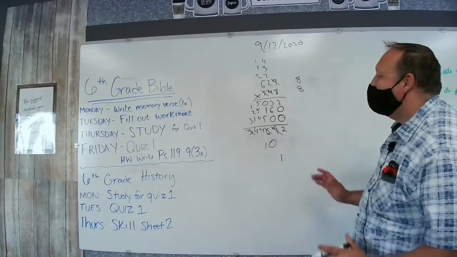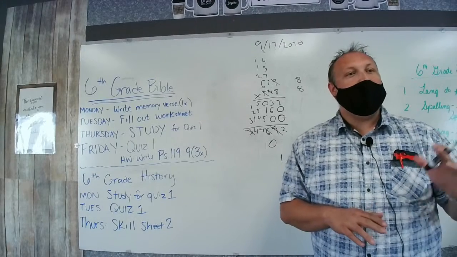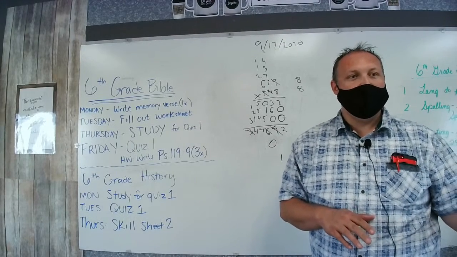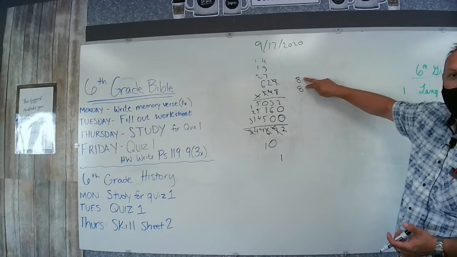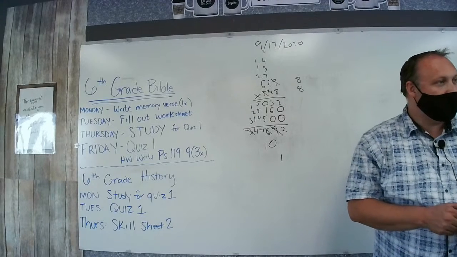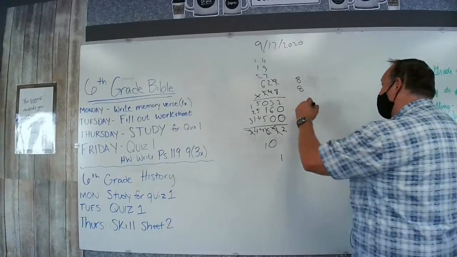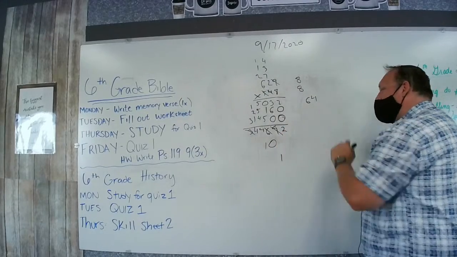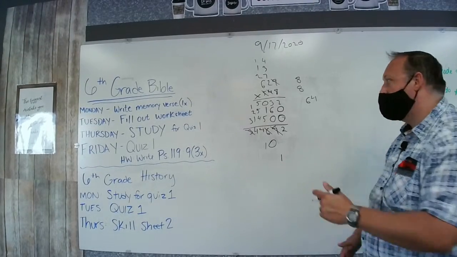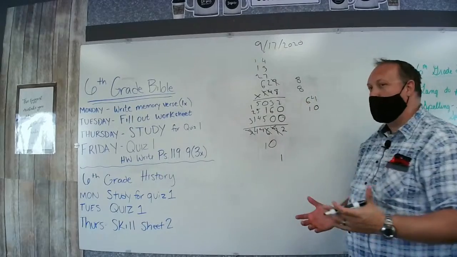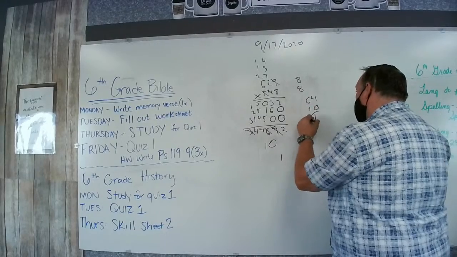Now, we don't want to have a 2-digit number, so we add it together and we get a? All right. Now, here's the difference between multiplication and addition. Okay? Because we're doing multiplication, we have to multiply these two numbers, not add them. Okay? So what's 8 times 8? 64. That's a 2-digit number. We don't want one. So what do we have to do? Add them together. What do we get? 10. Uh-oh, we got another 2-digit number. We don't want it. What do we have to do? Add it together. We get, looky here.